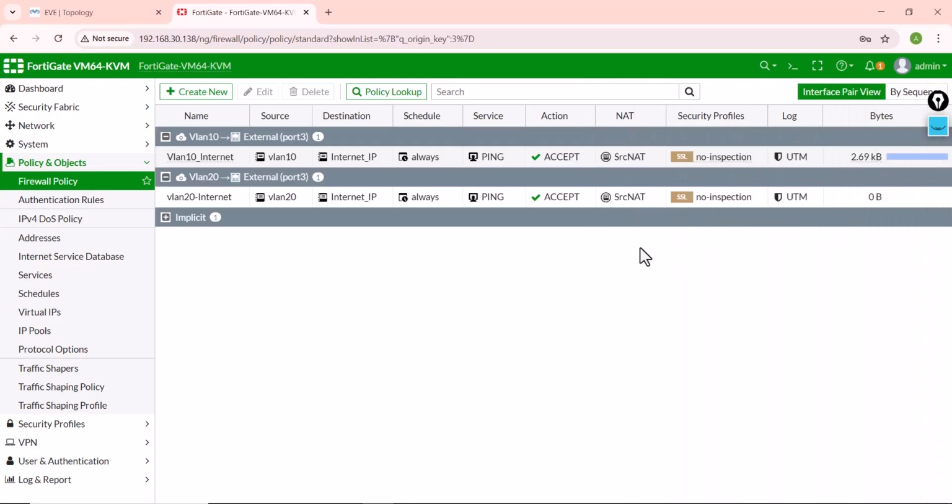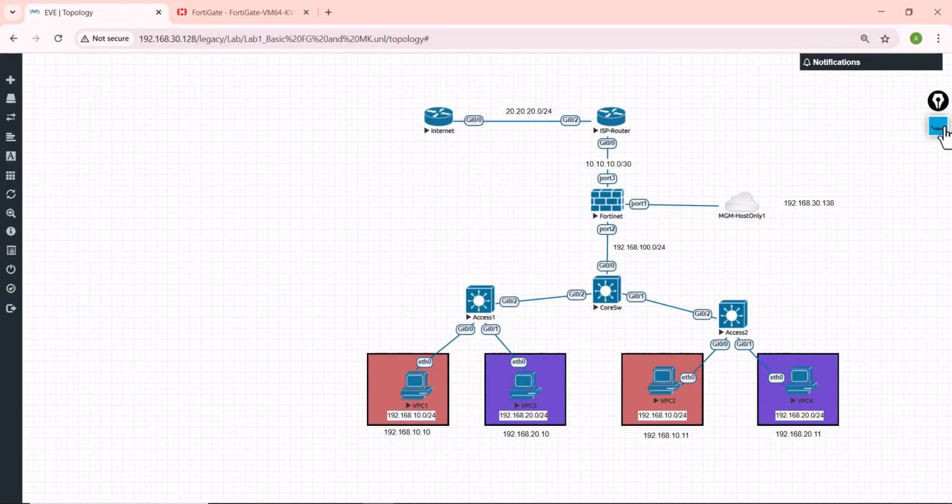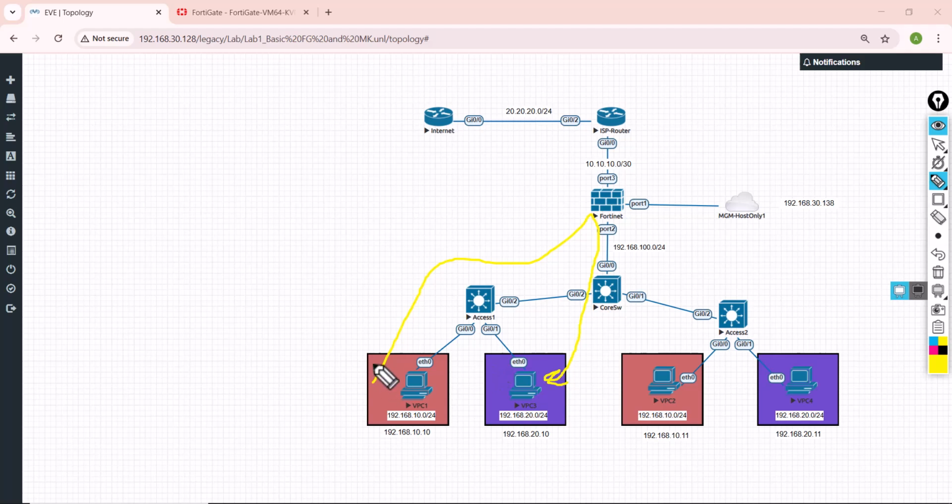Okay, for the last part of our scenario, let's go back to steps, and we configure internet access on the firewall. Let's create access from VLAN 10 to VLAN 20, which is here from here to here. Okay.